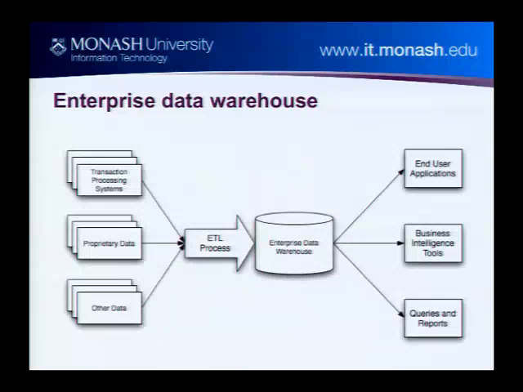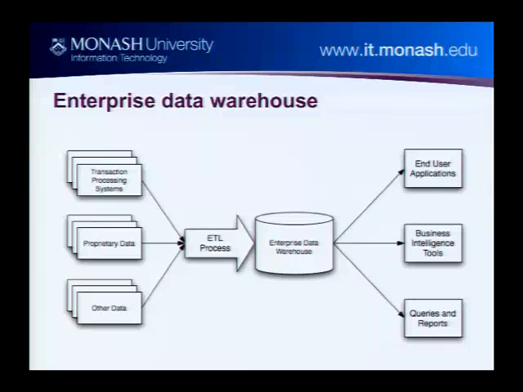So this is kind of what the technical architecture looks like. And this diagram should look familiar to you. I think I've flashed this one up, or a very similar one up, in week 1 and maybe week 2 as well. But you've got this idea of the source systems feeding data through an ETL process into an enterprise data warehouse, and that centralised repository then serves all of the data needs of the different decision support tools used throughout the organisation.